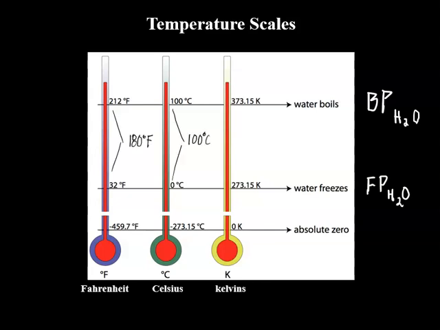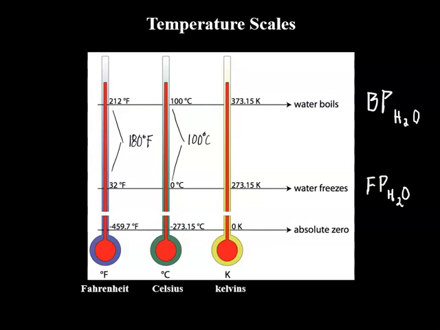Let's look at the difference between the boiling point of water and the freezing point of water on each of the scales. In the Fahrenheit scale, the boiling point is 212 minus the freezing point, which is 32 degrees Fahrenheit, and so the difference is 180 degrees Fahrenheit. Let's look at the Celsius scale. The boiling point is 100 degrees Celsius, the freezing point is 0 degrees Celsius. When we subtract these two numbers, on the Celsius scale, the difference between the boiling point and freezing point of water is 100 degrees Celsius. We'll look at kelvins later. But let's look at the number of dashes or lines that would be between the freezing point and boiling point on each of these scales. In the Fahrenheit scale, we have 180 dashes. In the Celsius scale, we have 100.